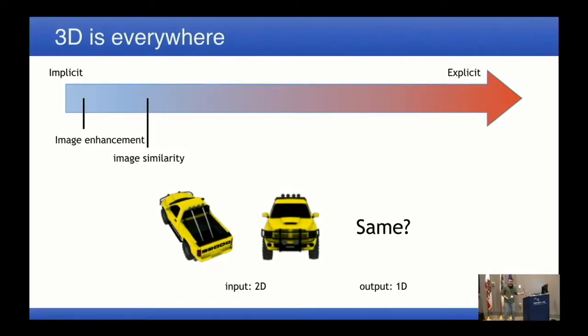So essentially the purpose is just to say that 3D exists even if the input and the output are not 3D. The 3D is useful even if the input in this case is 2D and the output, for example, is 1D, like a decision whether it's the same car or not the same car. Obviously, if I told you that the output I'm expecting here is a 3D reconstructed model of the car, you'd be immediately convinced that 3D is necessary. But I'm just saying that even if the output is not 3D, maybe 3D is still useful somewhere implicitly inside the model. That's the key message.